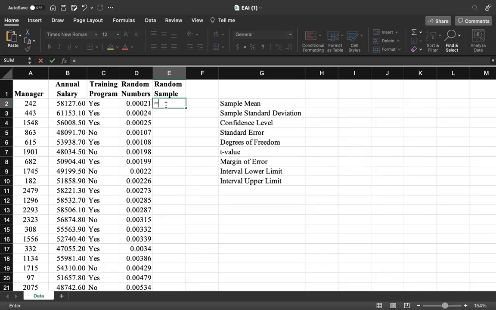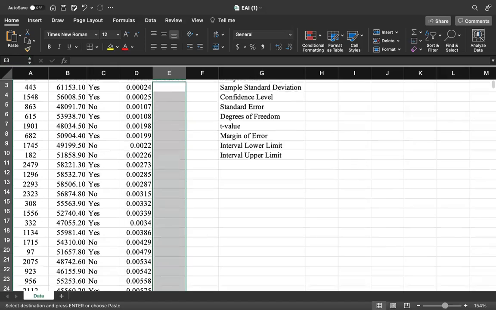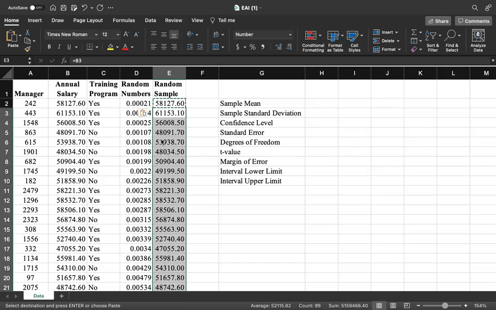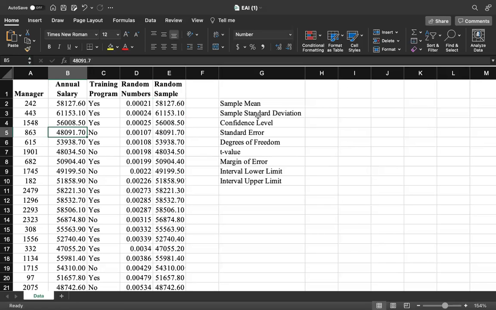So I could just type in equals B2, and then again Control C, and then select cells E3 colon E101, so selecting the other 99 cells below that, and then do Control or Command V. You should see that these are the exact same numbers corresponding in the B column and the E column for the top 100. And now that I have the random sample, I can build the table.